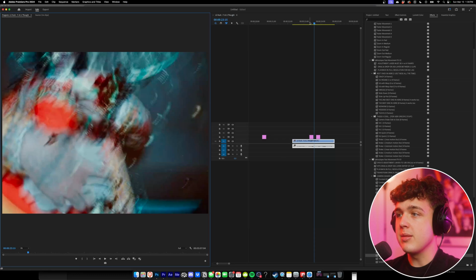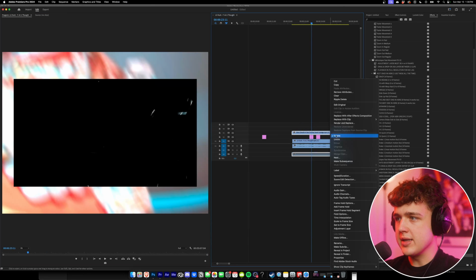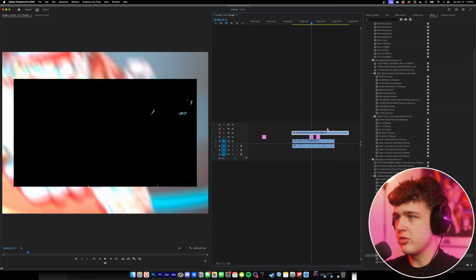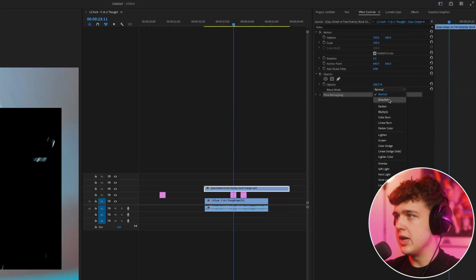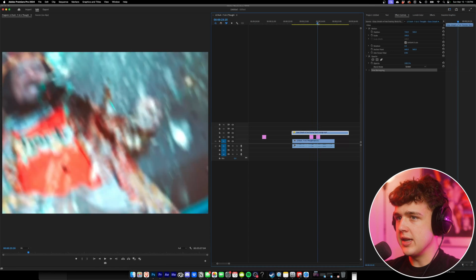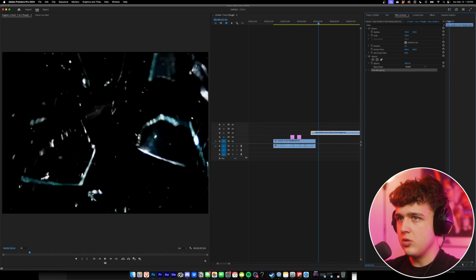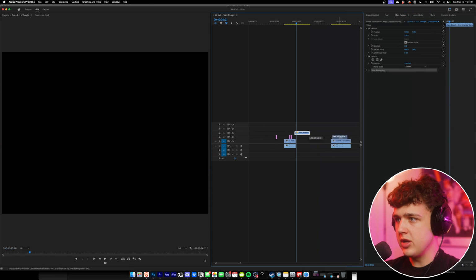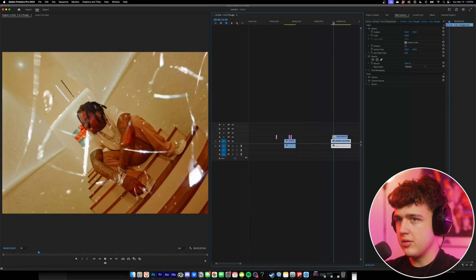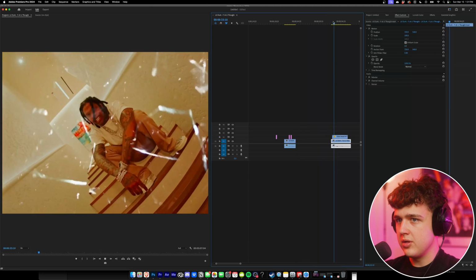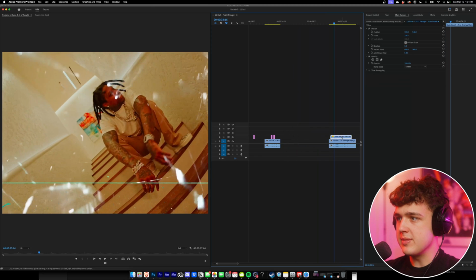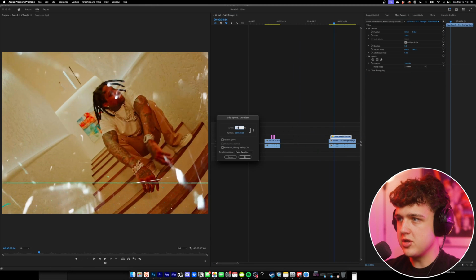And you can do the exact same thing with blood. I bring it inside of here. Like I said, all we're gonna do is just change that to screen. So we're gonna click on it, go to effect controls and turn it on screen. You can see it gets rid of the black and we just have this glass breaking effect here, which we could zoom up, and let's put it on top of this one just so it does not get in the way. Boom. Looks so clean there, and you guys could even speed it up like before just so it's a little bit faster. Let's do 150.